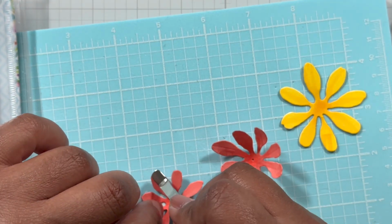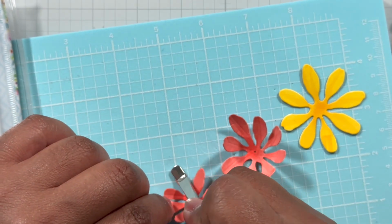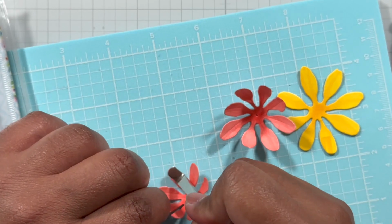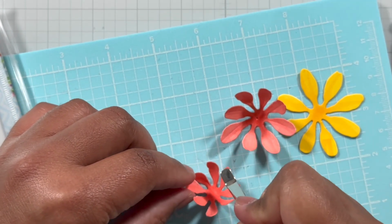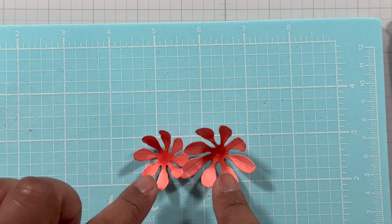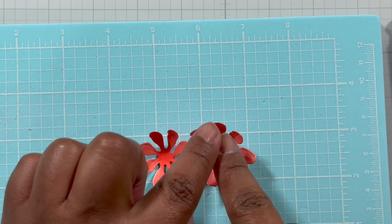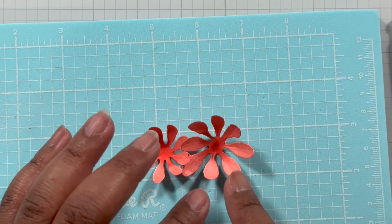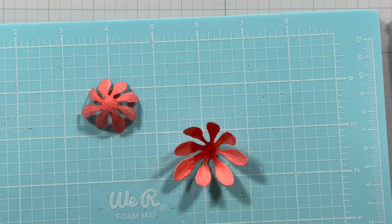This is We Are Memory Keepers foam. But the Spellbinders will give you the foam. And then there's a leaf pad to make the leaf. I have no leaf pad, so I was using this same thing. And that's what I did, okay? With the other style of floral forming cardstock that I have, you would spritz it even before you started doing this just to prepare it. So with this one, you see that I can curl it dry. To go further, you can just add, she did a little spritz of water.